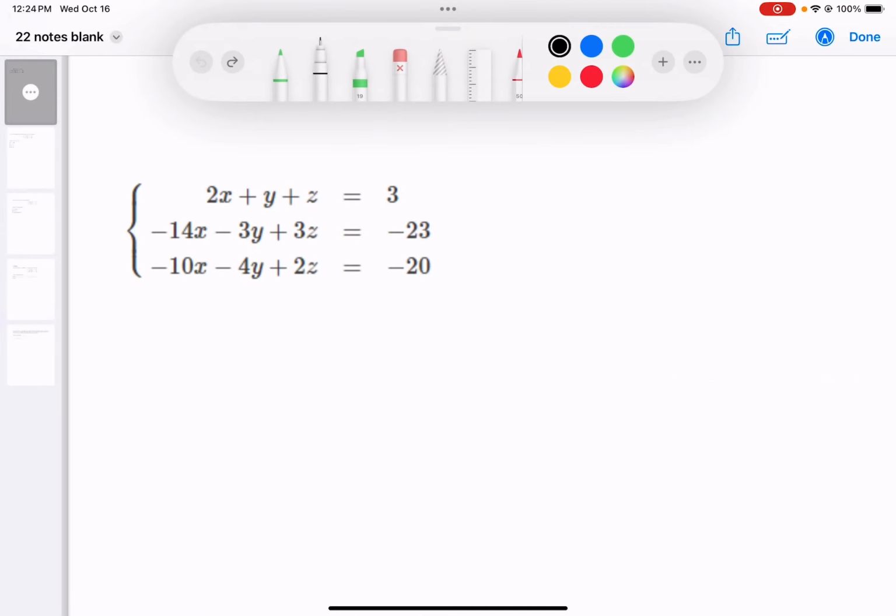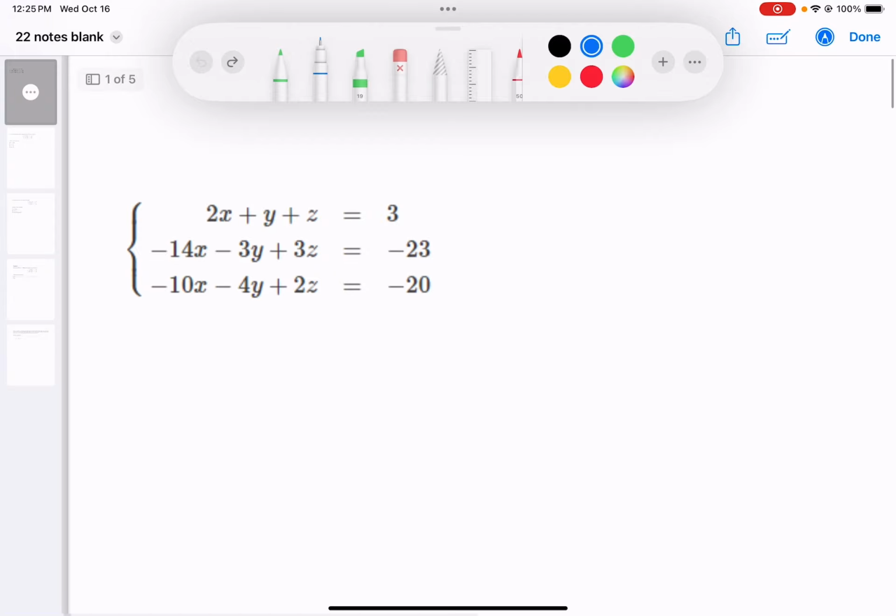Okay, this is activity 22 notes, and what we are doing is we are solving systems of equations with 3 variables. Now, last class in 21, we were doing systems of equations with 2 variables, and I stressed highly the importance of using elimination instead of substitution, and the reason for that is today's lesson. So we want to get used to that whole elimination process.